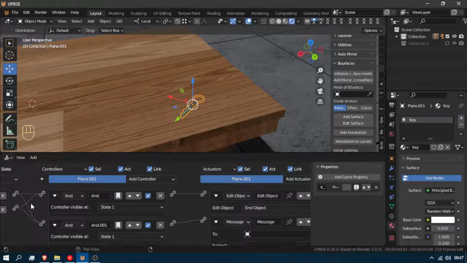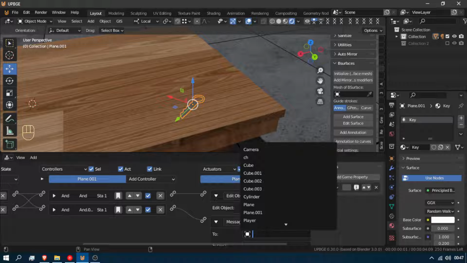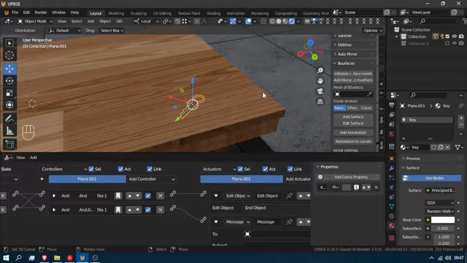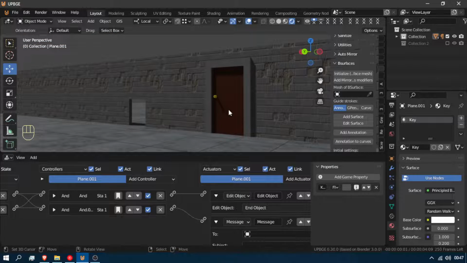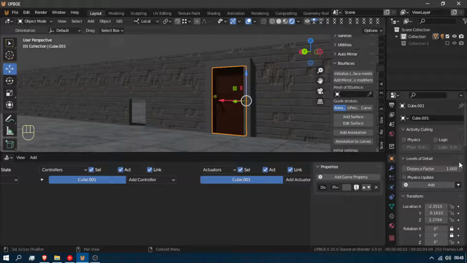Now they're overlapping. I don't want them to run on the same end controller, so I'm gonna send this to, I actually need to rename this now as add game property and make it door, and copy this and go to your object data properties and rename this as door, just like that.